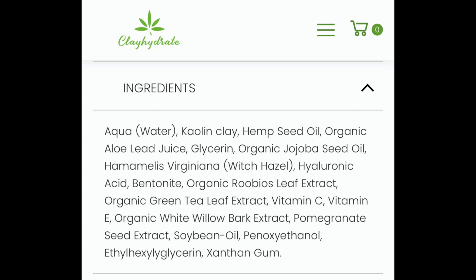All right, so this product is natural, vegan, and cruelty-free. We're going to break down the ingredients right now. Boom, right here. So the first ingredient is water. I don't think we need to go into details about what water is and why it's beneficial for you in your life. Drink more H2O. The next ingredient is kaolin clay. And if you don't know a lot about kaolin clay, I'm here to help you.